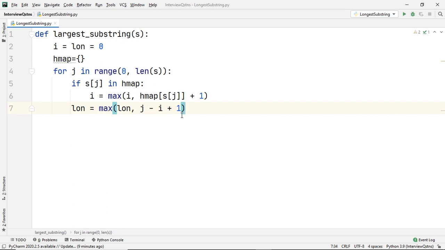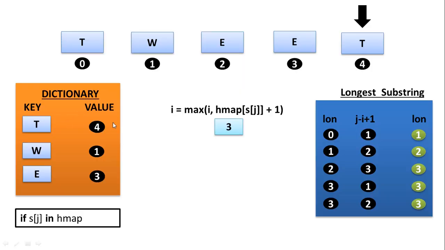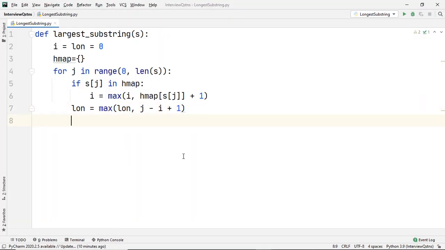There was one more thing that we were following in every iteration. We were updating the value associated to the current key in the dictionary. So we have to take care of this situation as well, so you simply have to go ahead and update the value of the current key in the dictionary.